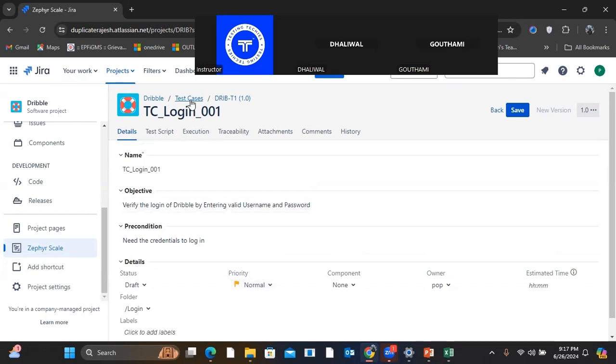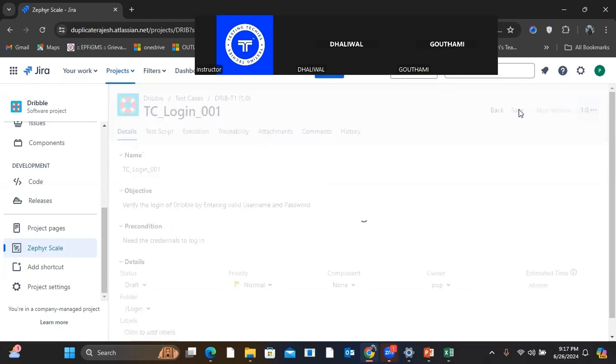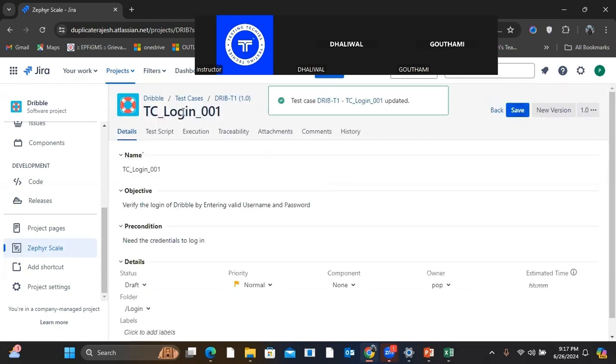Okay, you need to save it. Save all the changes you made. Now go to the next test case.